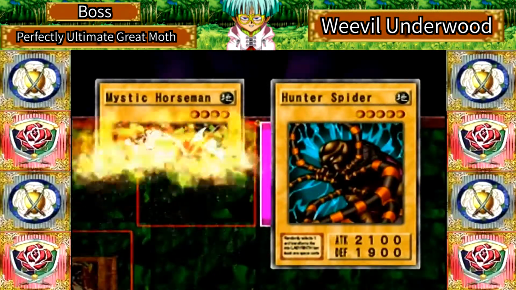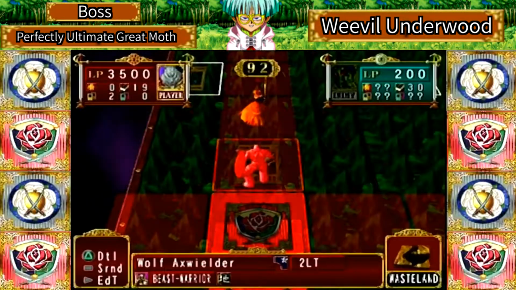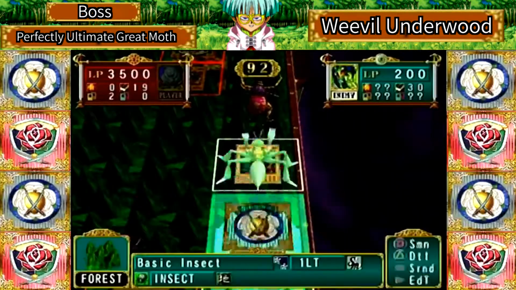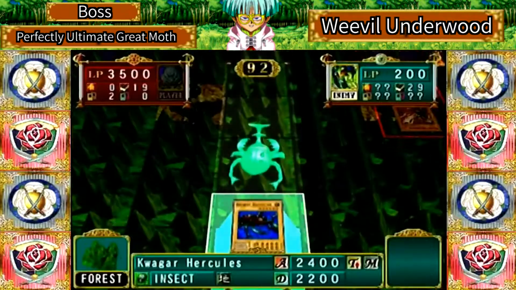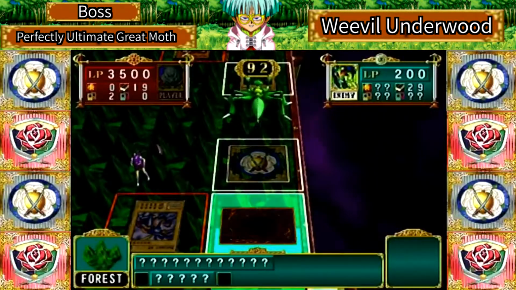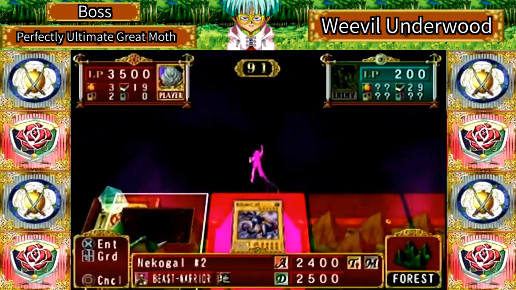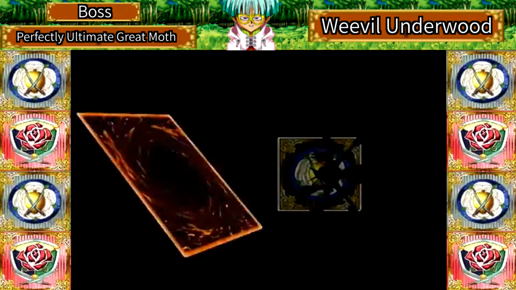Luckily, we should still be able to win next turn, because we have a lot of life points, and we just need to do 200 more damage to him. But I don't know. We'll find out. He's still trying to run, he's trying to set up defenses, but our Nekogal should be able to defeat him. And he got it frozen with that Quagar Hercules, he doesn't even want to use it. So, first let's try to win. In case that was a trap card he just played, we'll find out right now. And... Nope, we won the duel!